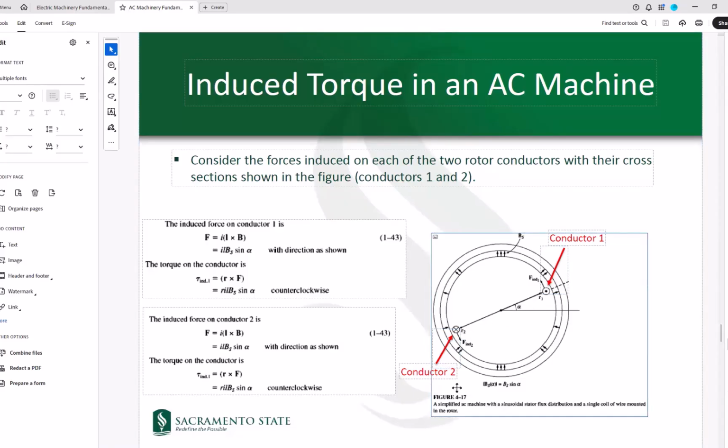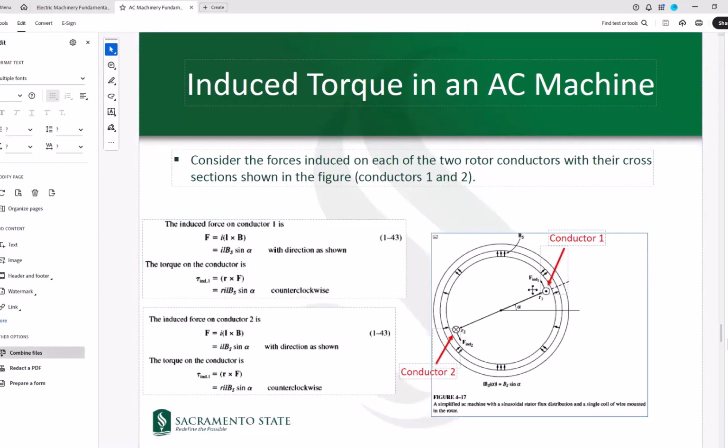So we want to see what force causes that to happen. This is like putting two magnets close to each other, right? There would be some force between these two happening. So that's the same thing. Here are two fields. One is from the stator, the other is from the rotor. So they would have some force induced upon each other, and depending on which one of those windings is fixed, which one of those windings can rotate, there could potentially be a torque happening. So let's see how this happens.